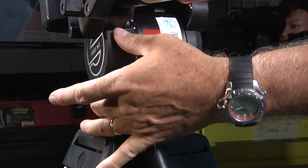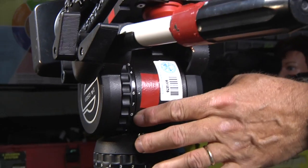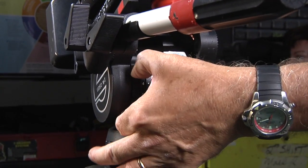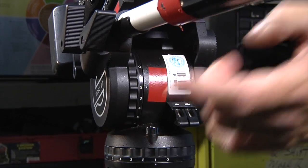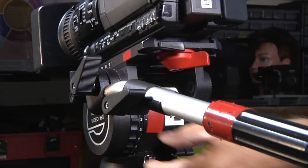The tilt has an index number of drag. So the lower the number, the less the drag and tension. So it moves quite easily.